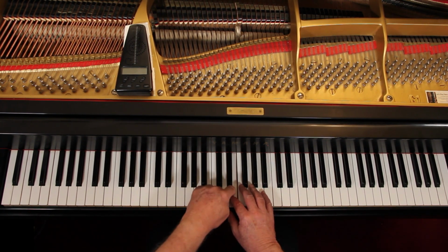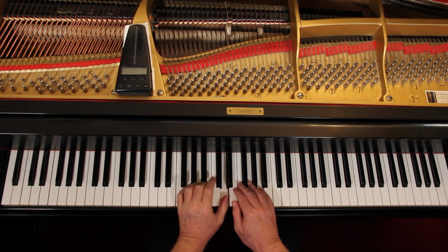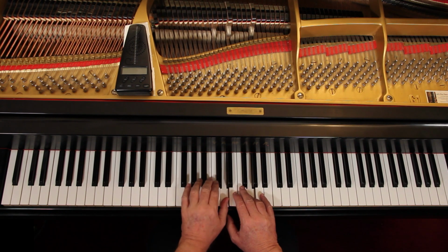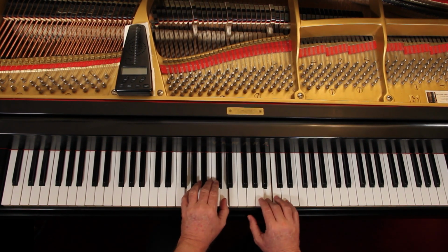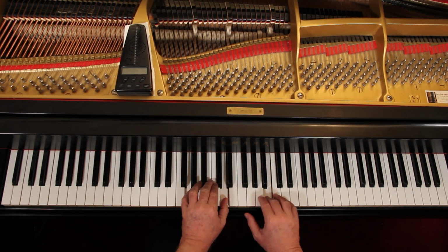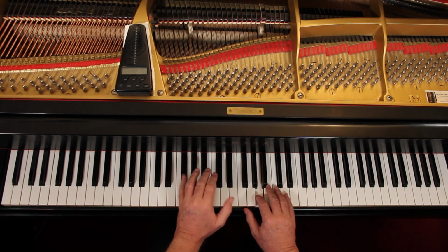Make sure when you play that E, the left hand comes up. You've got to watch it because both hands want this D. Right there, second line, second measure. When I play the D, the left hand comes up. You put the hands together, then go back through it, take out the hesitations, go as slow as you need to go. You don't need to go as fast as I'm going. Take it at your speed. And once you have an idea of that, then we think about the articulation.